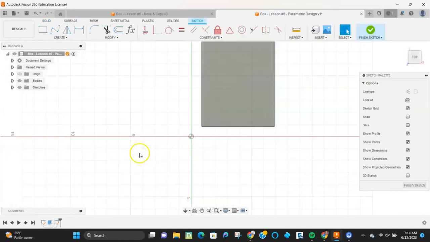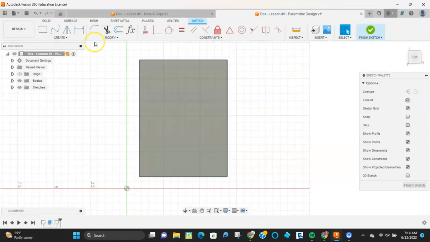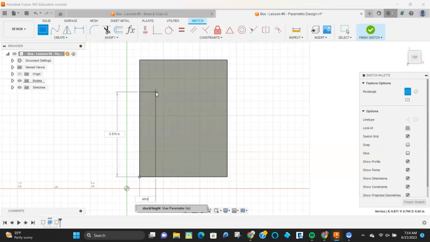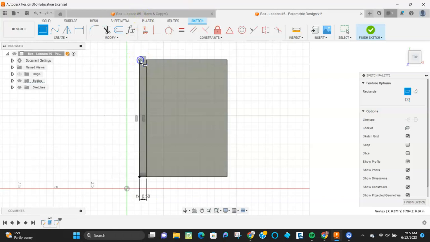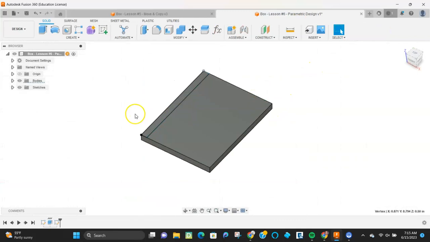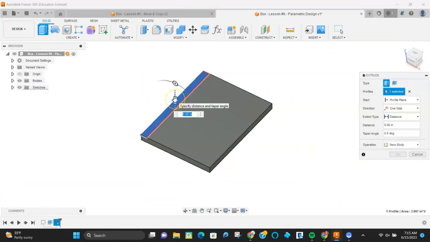We're going to create another sketch. We'll just do it on top of the bottom component. I'm going to use a rectangle to come across, and we'll specify again that's going to be our thickness, and then we're going to specify that value. We're going to pull to that corner. So we're not going to use our parameter, but we're going to actually set it to the corner of that value, and then we're going to extrude it up to get our side.